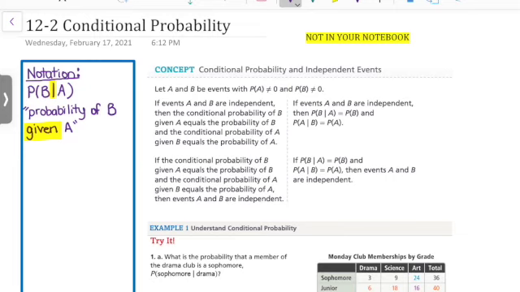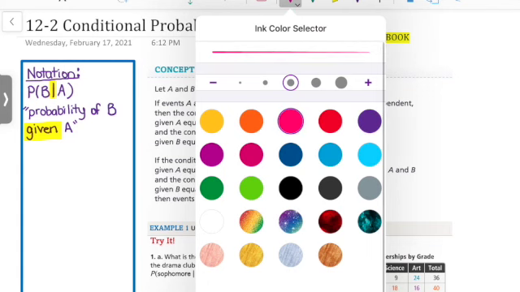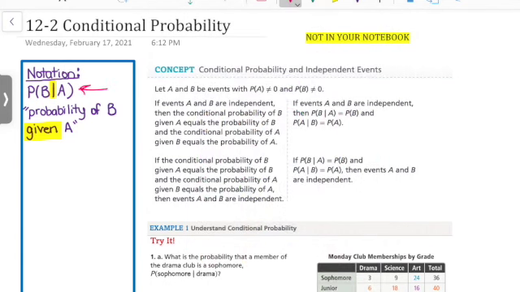We have a little bit of new notation. So remember, mathematicians are lazy. They don't want to actually write full sentences. So they have notation to say it. So the notation that is right there says probability B given A. And what that means, I put it in words: probability, so that P is probability of B given, so that straight bar is the word given A. So that just makes it so that they don't have to write so much but still know what they're talking about.